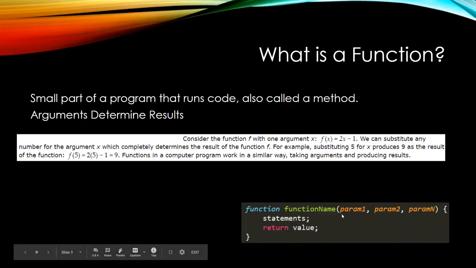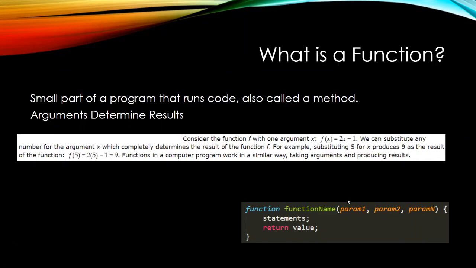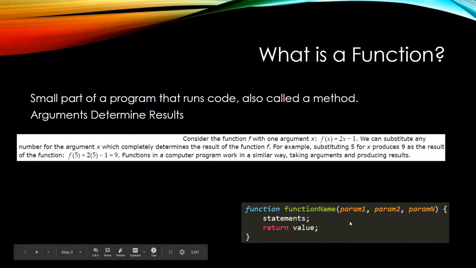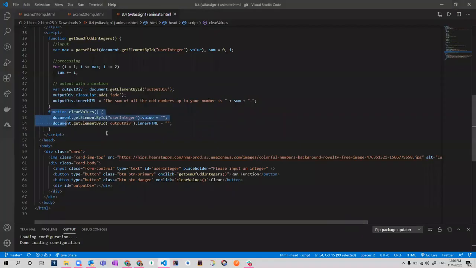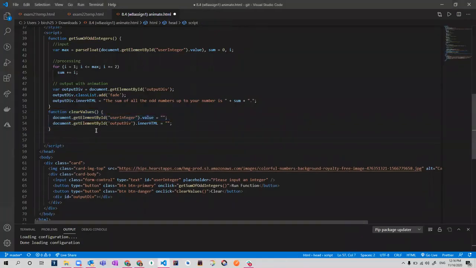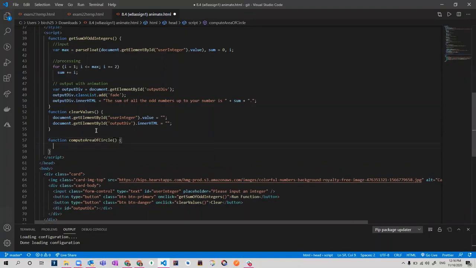So here's an example. Let's say that I had a function called, I'm just going to say function compute area of circle. Now, if I want to compute the area of a circle, what is that? Is that pi r squared?